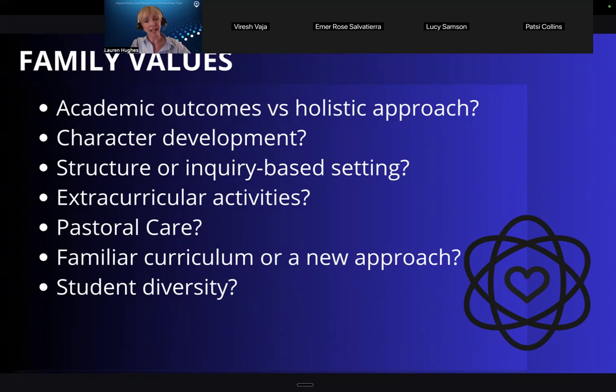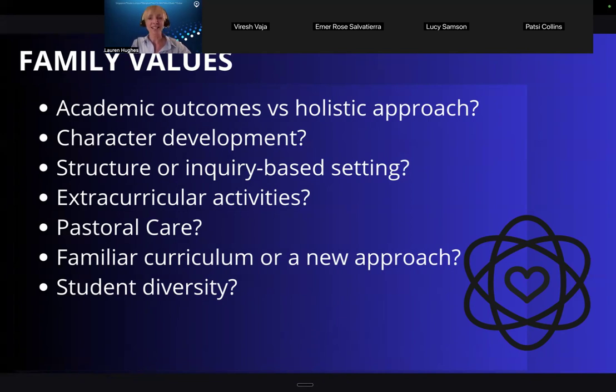But what that looks like can be quite different. So some families are definitely more focused on academic outcomes, whereas some families want very much a holistic approach for their child, and the academic outcomes are, you know, hopefully a consequence of feeling really settled and healthy and happy in school.